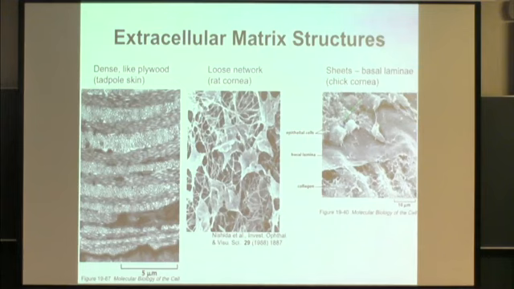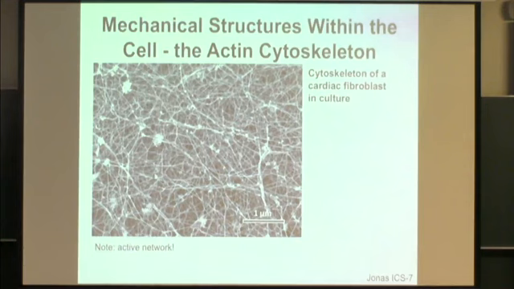And if you have basal lamina, like here in the cornea again, then you basically have a two-dimensional, like a felt the cell lives upon. Now, the inside of the cell here, a scanning electron micrograph of the actin cytoskeleton within a fibroblast, is also pretty complicated in structure and can also change. You've seen many examples of that already here. And if we work on such a system, we have to take care of all these complications.